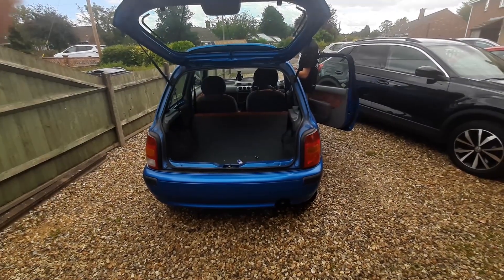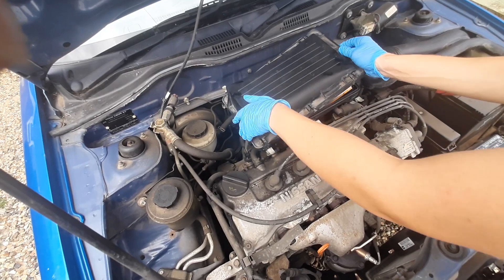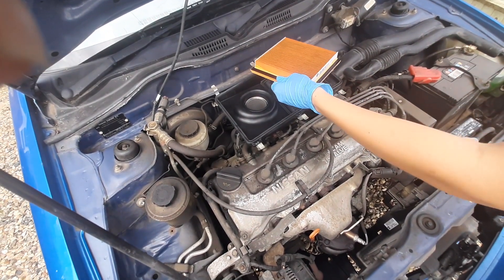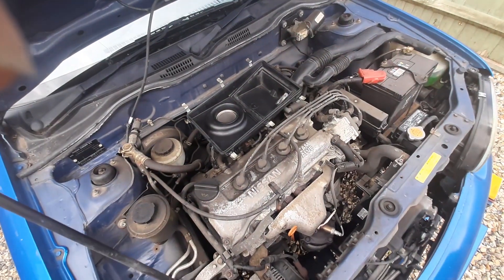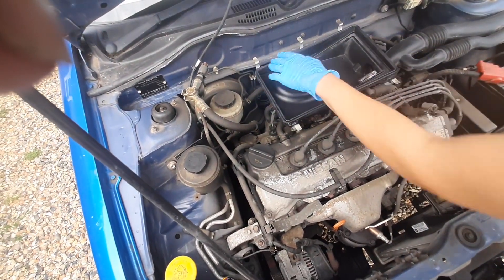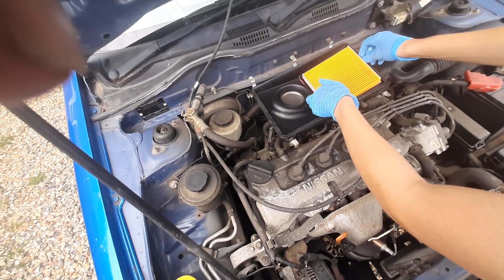Oh, that's better — a lot better. Perfect. So basically this is very simple: these literally just clip in and out, really easy. We took it apart just to see how easy it is, and it really isn't hard at all. Take that off, unclip those, and pull back. You can see how dirty the old one is. Also very important — make sure this rubber bit is seated in nicely, because it can be quite loose, so make sure it's all the way in.